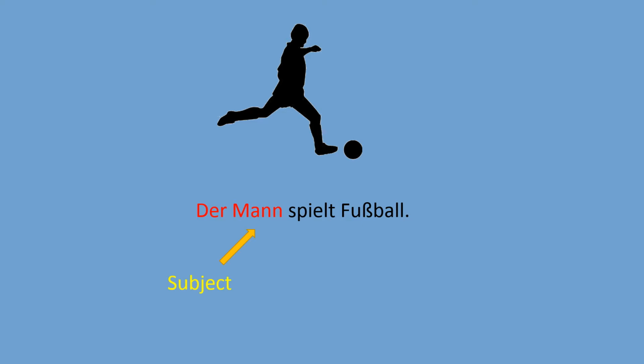For example, when your friends tell you, hey, let's go together to movies, you will answer, sure. So this sure is not a sentence, it's just a phrase, okay? But in complete sentences, there are always two elements present. One element is a verb, and another element is a subject. So if you read, for example, a text and you analyze a sentence, first step, what you need to do is to find the verb, and the second step is to find the subject of this sentence. Okay, der Mann, our subject.